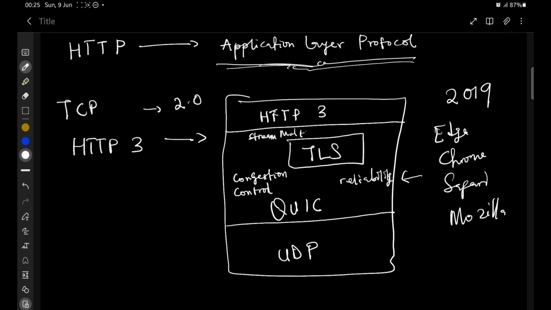Yeah, I think it's one to look out for. It is pretty much still new, but I think it promises to solve all of the difficulties, the issues that we're facing with the use of TCP as a base infrastructure for HTTP. We'll see how it goes.